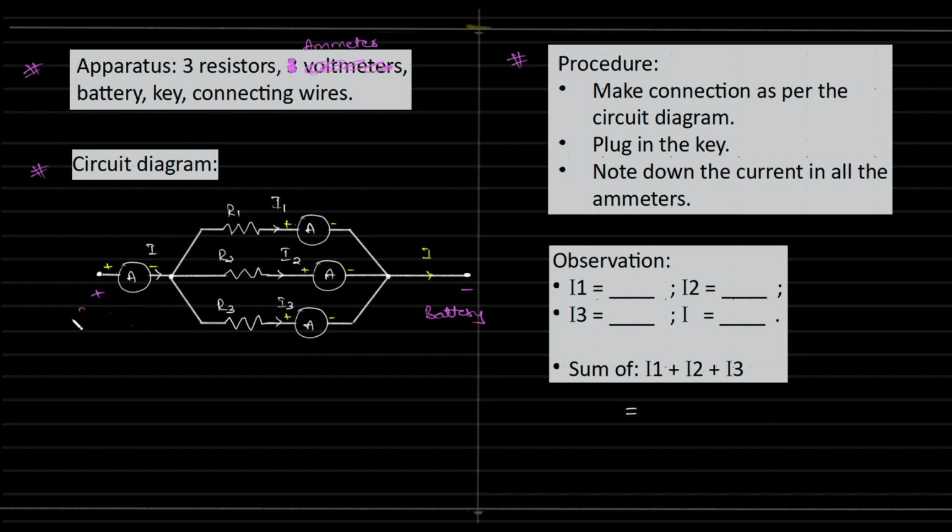Let me do that. So let's have a voltage source. We're going to put the battery over here and the key over there. I'm putting a battery and a key.